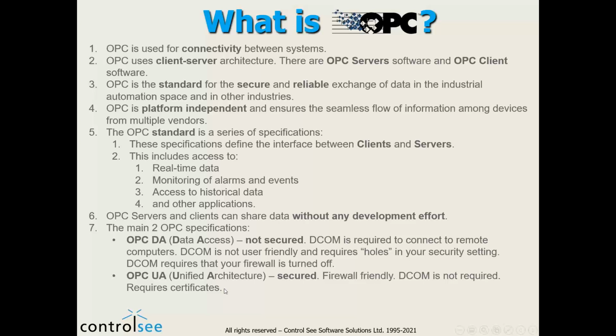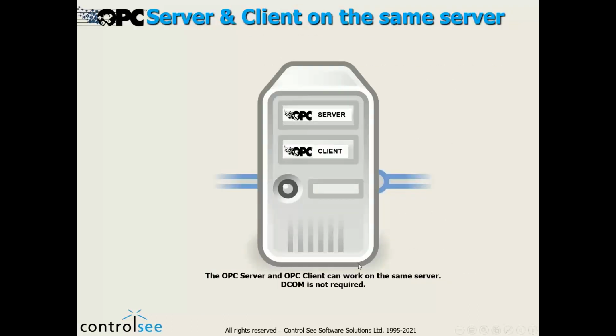So without a certificate, the OPC client software won't be able to connect with the OPC server software. There are more than 500 OPC servers and clients to connect with. So there is a lot of software that supports OPC, and this opens opportunities. The OPC client and the OPC server can run on the same server. As you can see here, the server and the client are running on the same computer. So this is the easy case.